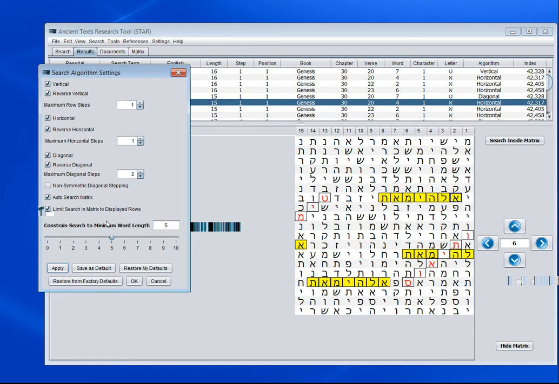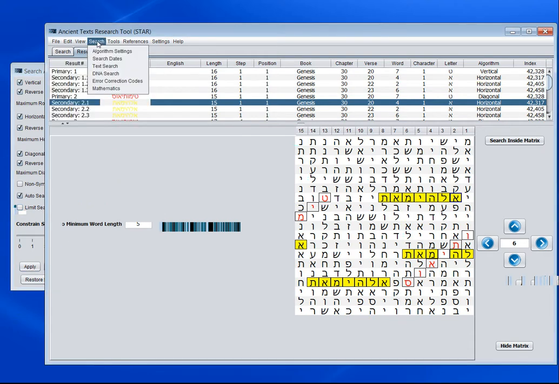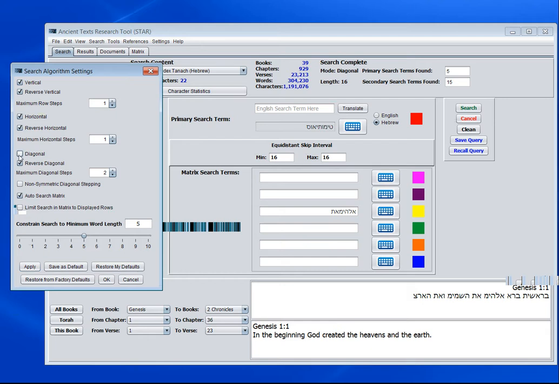Now, if we were to not limit search in matrix to displayed rows, watch out, because what we've done here is created a large banner from each matrix. Let's actually turn off the diagonal, so we're only searching within the matrix from the one primary result, the Timotheus key, and not all these other derived results.